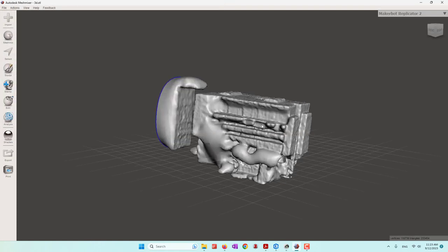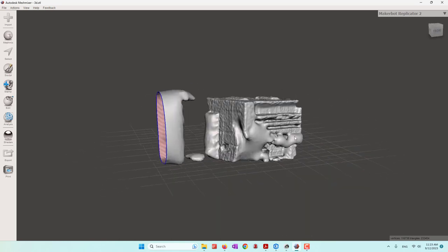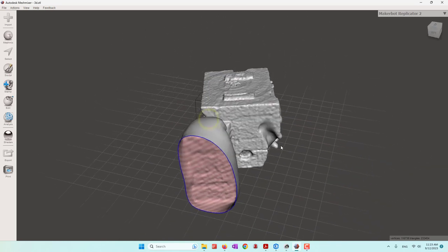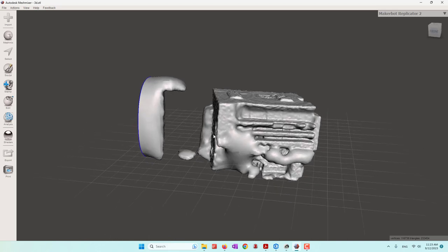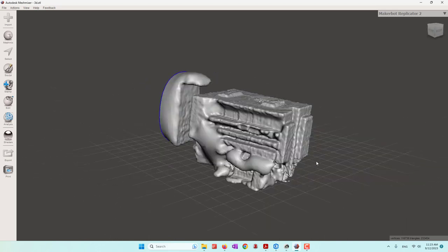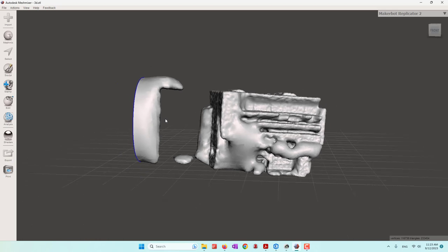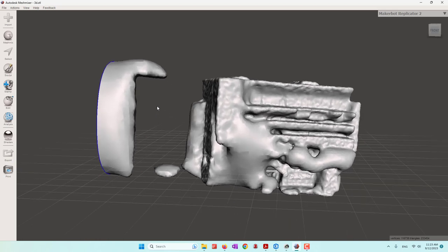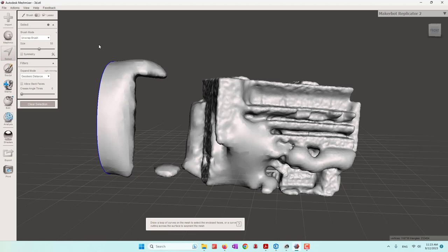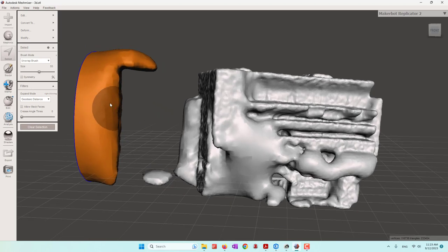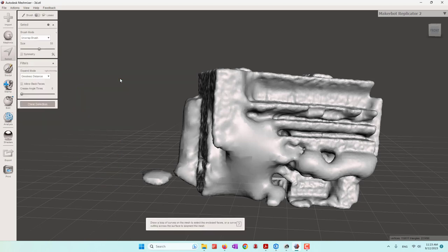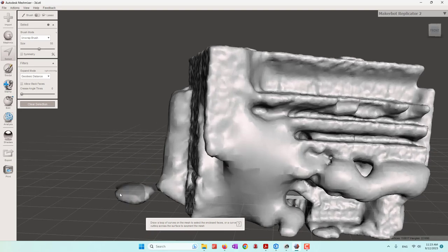And then we are able to do some very simple editing. I'm using the right key on my mouse to rotate the 3D model, and I'm using the middle key of my mouse to zoom in and zoom out. For example, I can just choose the select tool and drag this circle, and make sure that this is selected, so that it's highlighted. And I can just delete. Just press the delete key on the keyboard. And then I can also delete this tiny part.